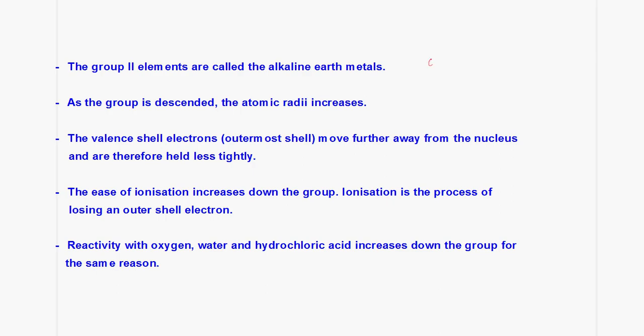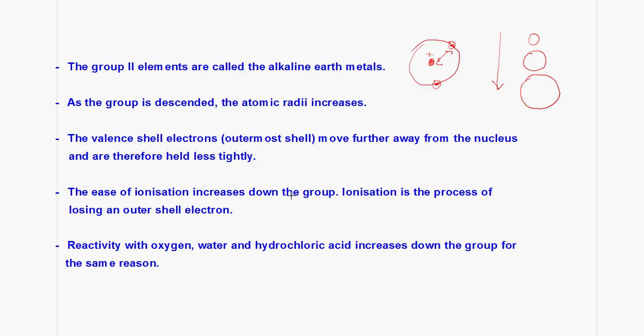So remember, in an atom, you have the nucleus, and then we're going to have electrons. The nucleus is positively charged and electrons are negatively charged. As you move down the group, the size of the atom gets bigger and bigger. And therefore, remember, the nucleus is what is attracting electrons. So if the electrons are moving further and further away from the nucleus, it means that they're being held less tightly.